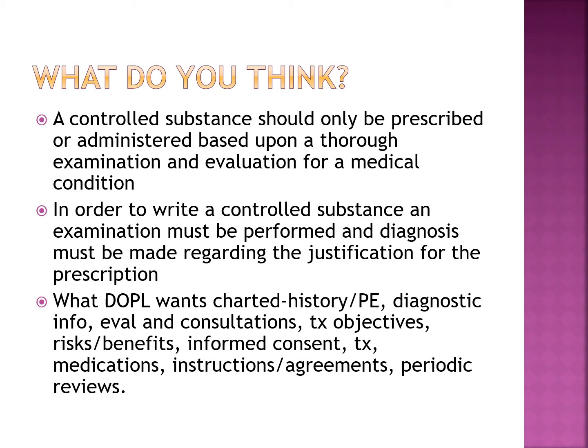So a question that comes up a lot is, can I prescribe a controlled substance without an office visit? So maybe you have an established patient who you prescribed pain medication a month ago. Now they need more. Can you prescribe to them over the phone? And this gets really tricky. And I can tell you that at the spine clinic where I worked, we would do it if we had seen them within 24 hours.